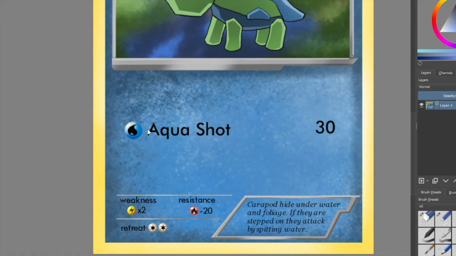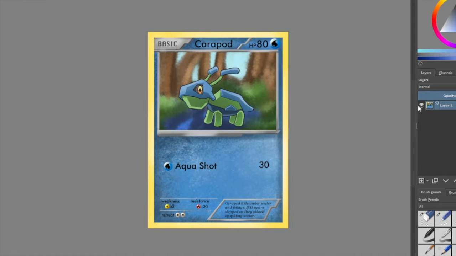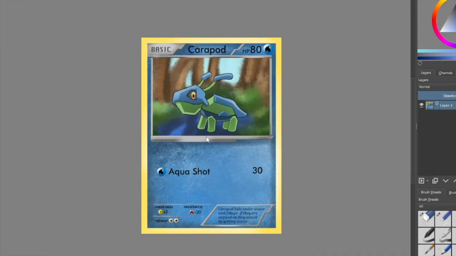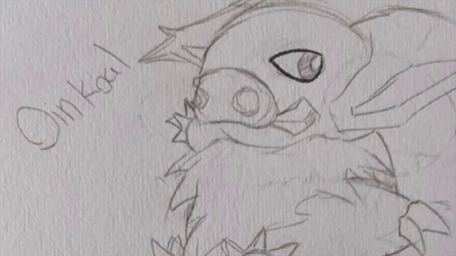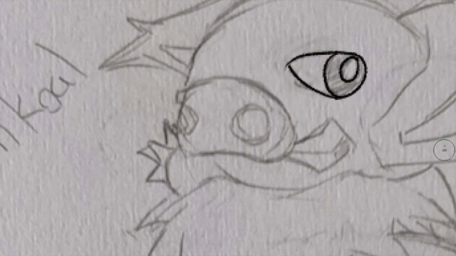But yeah, here you can see one of the cards I actually made. It's Carabot. He's one of the starters that I made in that other video a little while back. And as you can see, he's just a normal card. And this is kind of the template I can use to make it. So basically what you need once you have the template is you need card art, and I had to make one of these for almost every card in these decks.